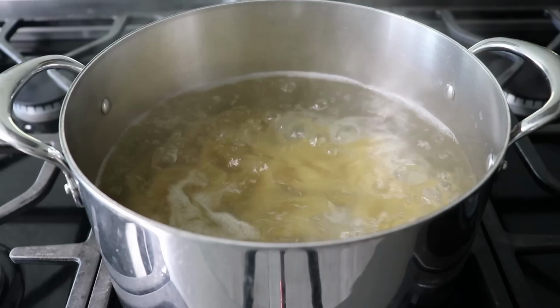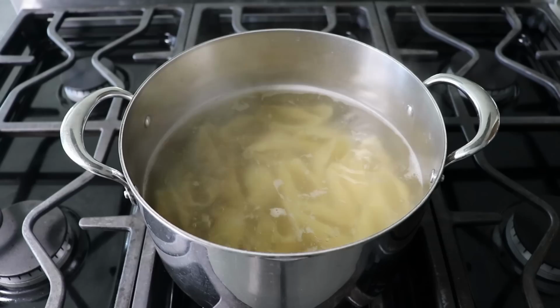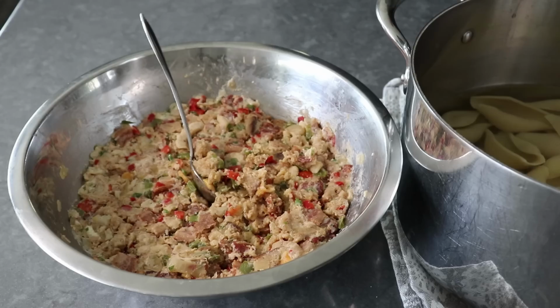So I cook these exactly 9 minutes before pulling them off the heat and draining them, and then reserving them in just enough cold water to cover, which will prevent them from drying out and sticking together. And that's it. Once our components are done, we can pull out our clams casino filling, and we can take a spoon, and we can start stuffing these shells.